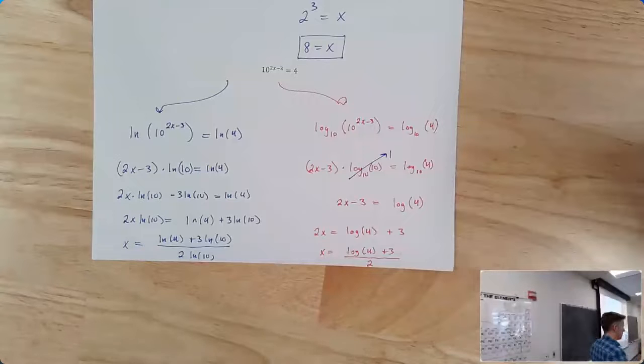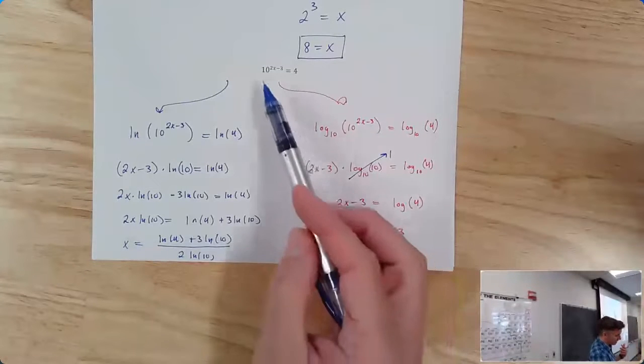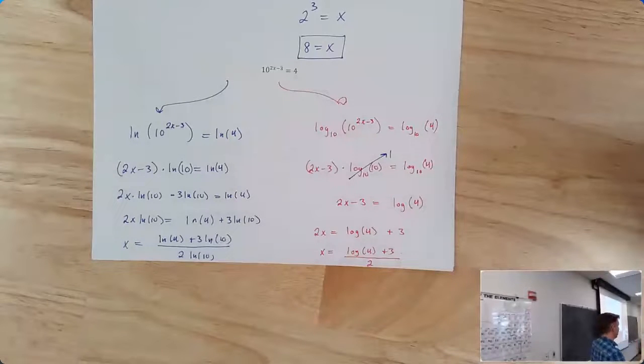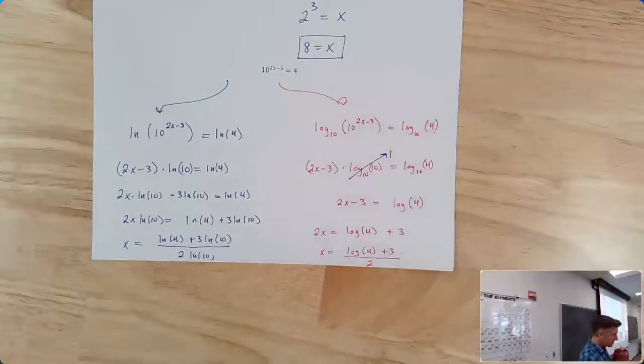Usually we default to one of these two bases. But if I was solving something like 6 to the 2x minus 3 equals 4, I wouldn't use log base 6 because it's not a great option. I would use the natural log. That said, really, in general, if you're solving something like this and you're just writing out your answer and you're not having to actually get a decimal approximation, using any base you want is fine. You can use the natural base, you can use log base 10, or you can use whatever the most convenient base is. So if it was 6 to the 2x minus 3 equals 4, it would be totally fine to use log base 6. Whatever makes the most sense to you.